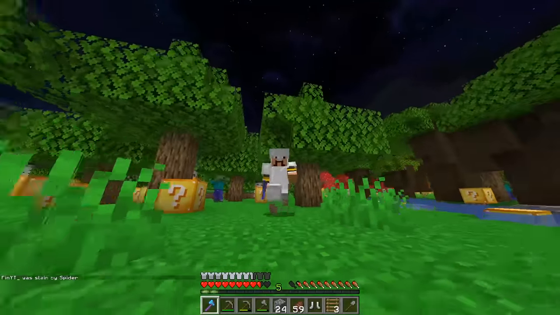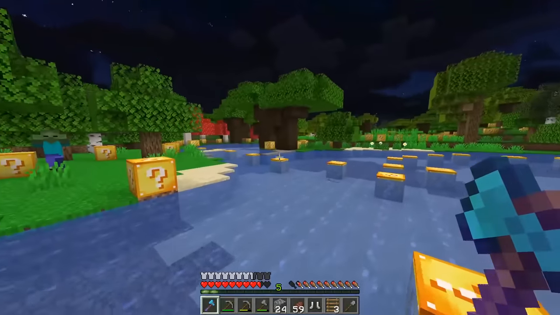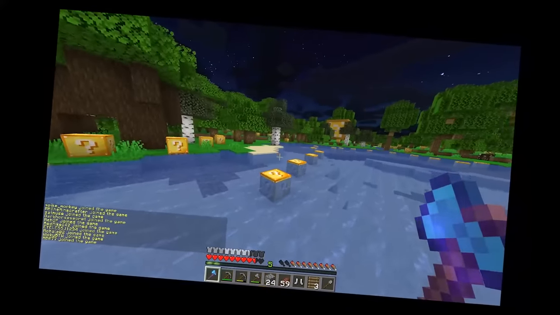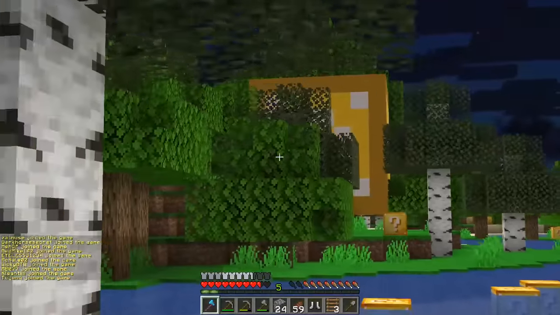Now, you might be like, break some more lucky blocks. I broke quite a few. And look, I'm lucky enough to get a sharp 2 axe. I don't want to get caught in another cage again and die to lava. You know what I mean? Like, I ain't doing that. Oh my God, there's a lucky block house.